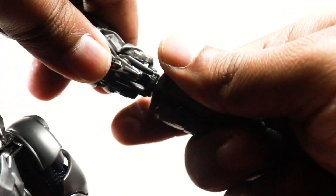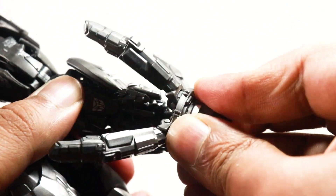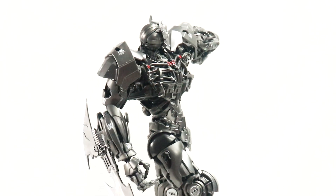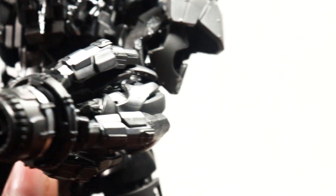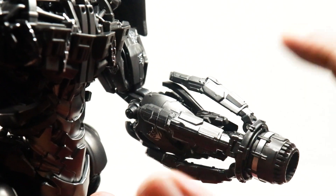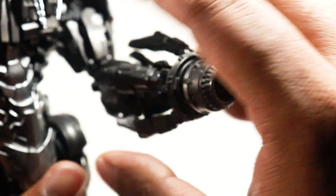There is one more accessory he has. We get rid of the tentacle hand for a second, and you basically attach this arm cannon right here. That looks very, very good as well. It looks very similar to that device he used to shoot Airazor — the one that corrupted her. We do get that arm cannon as well. It kind of translates very well to the tentacle claw, as if one becomes the other — that is pretty cool. Full marks when it comes to accessories.